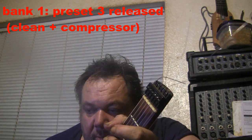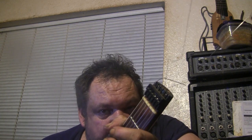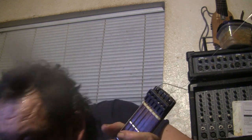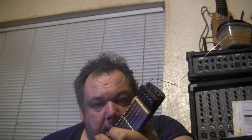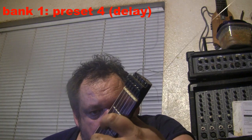Now we're moving on to the fourth sound, which is delay, basically. One of my favorite delay sounds. It doesn't include the HX1 when you initially hit the button. So it turns off the HX1, and here I just have the Eventides playing a delay.